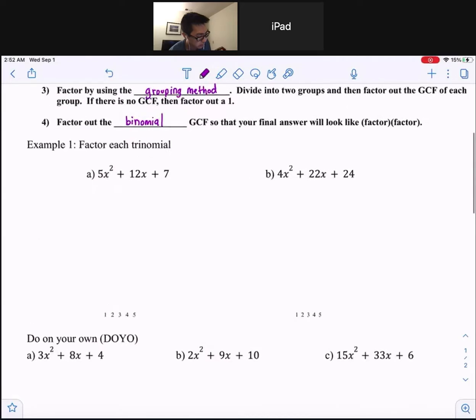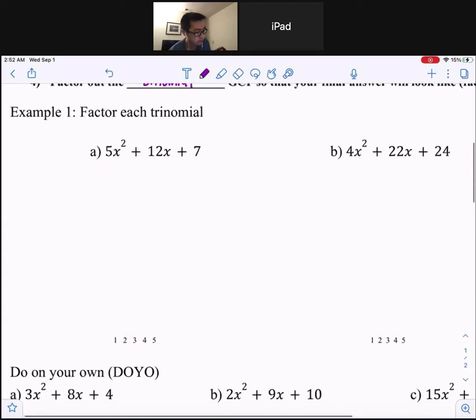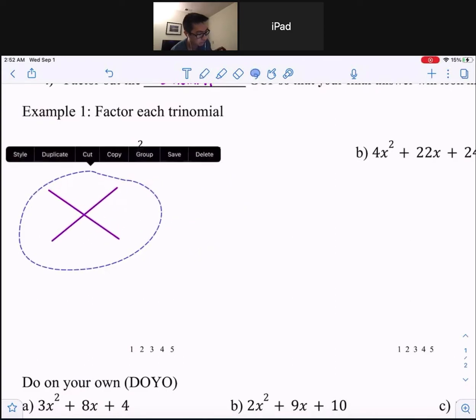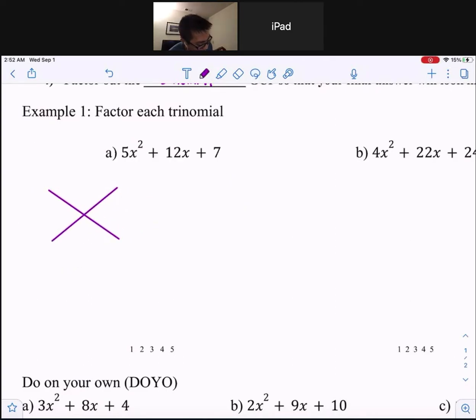So we're going to take a look at example 1. Now example 1, you guys, follow the steps, right? In step 1, it says, do how you guys do for factoring. So I make my x, right? Actually, I'll put this over to the side so we have more room. Now remember, I'm going to write down all our coefficients just so that you guys remember. The top is a times c, and the bottom is b. A times c is 5 times 7 for 35, and on the bottom it's 12.